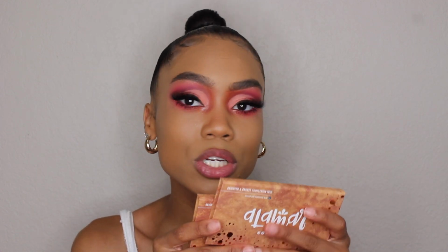I'm going to bronze my face using the Alamar, I think that's how you say it. I'm not sure. Alamar Cosmetics. I'm using their Brighten and Bronze Complex Trio. I have the medium tan and the dark rich palettes. I do like a deep contour or bronzer, so I did grab the dark rich one just in case I felt like the medium tan was a little bit too light.